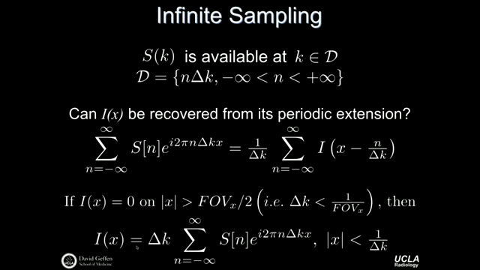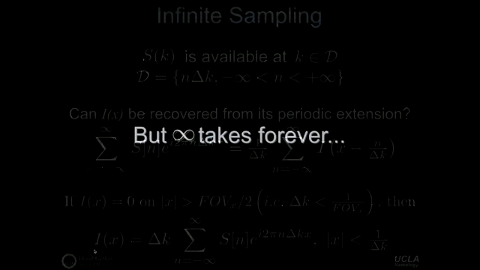What does that mean? Well, it means we can finally, and this is one expression, we're gonna boil this down. If this is a little hard to follow, we're gonna get it down to one expression that we really care about in 3 or 4 slides. This expression here just says we can recover the image itself by adding up all of the spatial frequencies of the appropriate amplitude to get the underlying object itself, if it's a space limited object, meaning the object itself does not extend outside of its field of view.